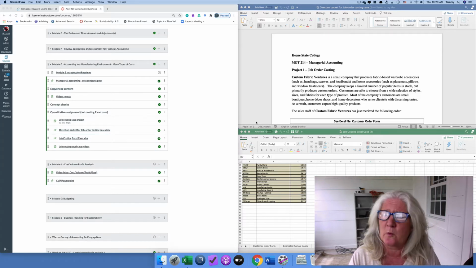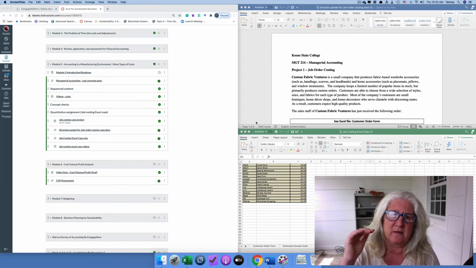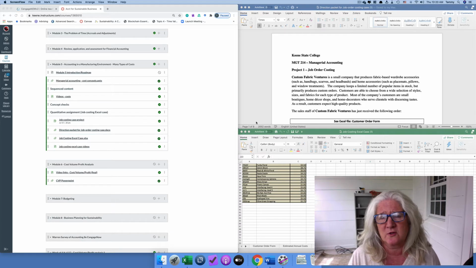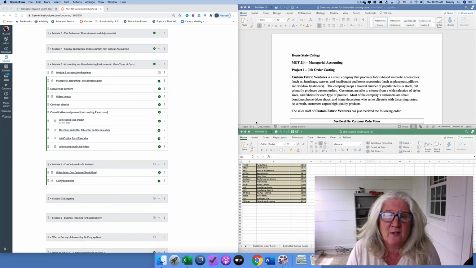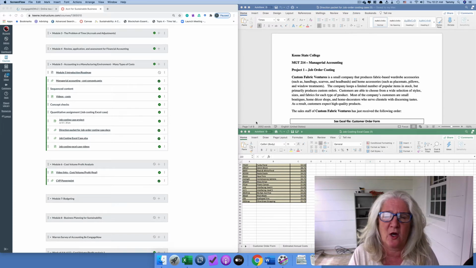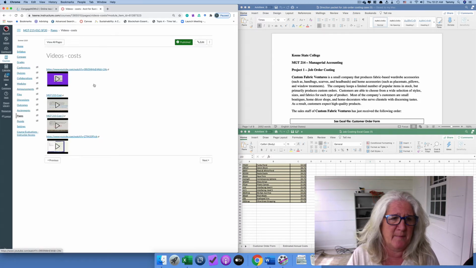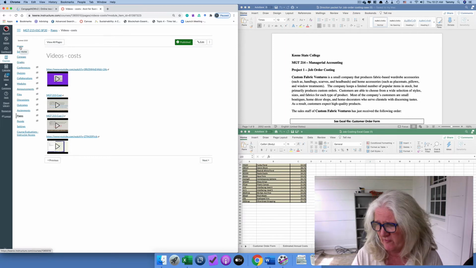If you think back to financial accounting, your first line item in an income statement, it's revenues and then cost of goods sold. And so, cost of goods sold, it's not just a number, right? It's what it costs you to make the stuff that you're selling. So we're going to get into trying to understand how we can tell how much it costs to make the stuff that you're selling. And so I've got some videos about sort of cost concepts, I guess. And then, so that's sort of the first half of the material.